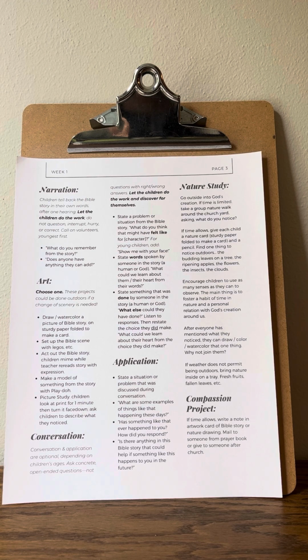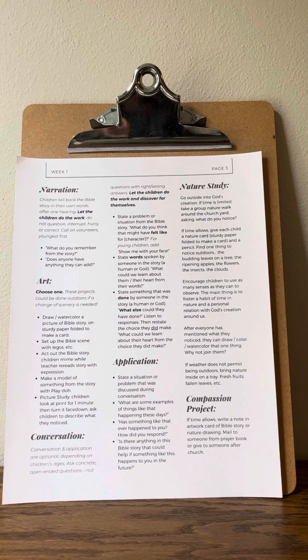Now these questions are open-ended. They are great questions for letting the children do the work and discover things about themselves and things about God in the story. These are optional, I say, because sometimes they're a bit much for younger ages. In our children's church, we have a lot of 4, 5, 6, 7-year-olds. So we don't do much with these questions unless it's, for example, like if we're setting up the Bible story with Legos. While the kids are building, I might ask a couple of these questions, like, what do you think it might have felt like for this character when this happened? But if you have older students, they are great questions for deep conversation and application.